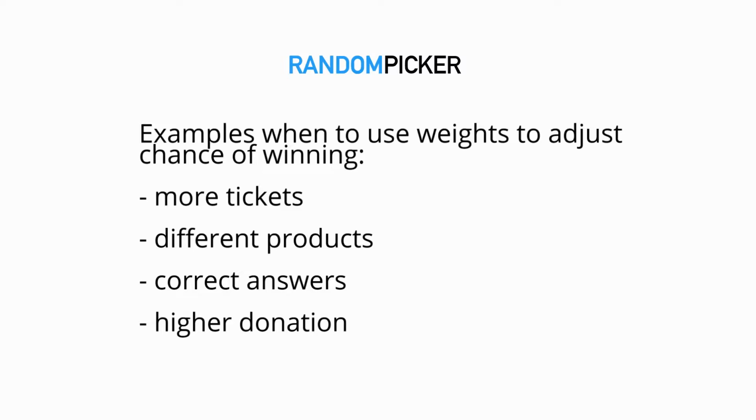Well, for example, if you're doing a raffle and you want to give your customers a chance to buy many more tickets instead of just one ticket for one person. Or maybe you're a company and you want to give purchasers of expensive products a double chance of winning instead of purchasers of a basic product. Or maybe you're doing some kind of quiz and the participant has to correctly answer the question to be eligible to win the prize. And so if they didn't, you can assign a 0 value so they would be excluded from the raffle.